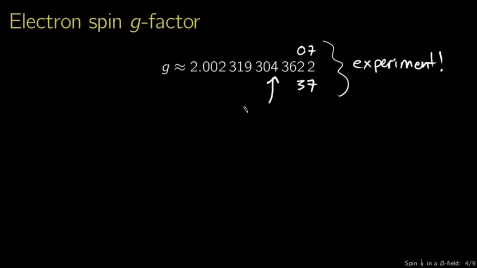The more accurate you want to make your theoretical calculation, the more cumbersome that calculation gets. Essentially, you're adding up terms in an infinite sum. And the more accurate you want your result to be, the closer to infinity you have to get. Current theoretical calculations have been carried out to the parts per billion level, and it agrees exactly with the experimental observation. So this is really an astonishing success of quantum mechanics, relativistic quantum mechanics in particular. But all of this doesn't really have all that much bearing to the sorts of experiments that I'm going to be talking about, the behavior of spin 1/2 particles in magnetic fields.